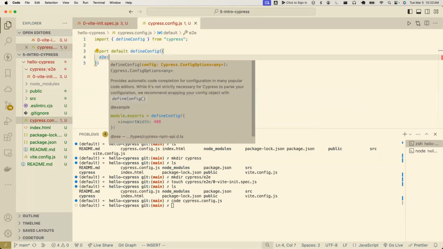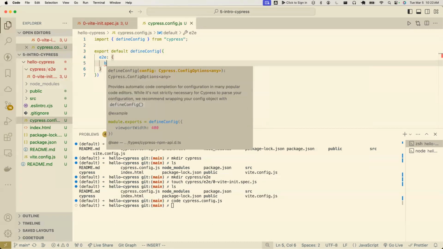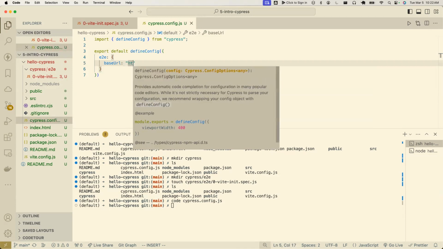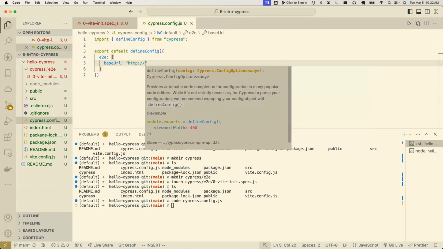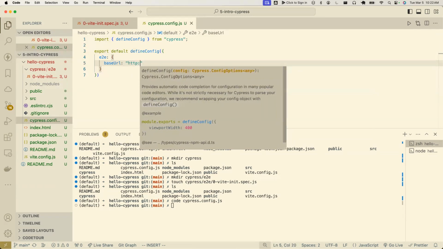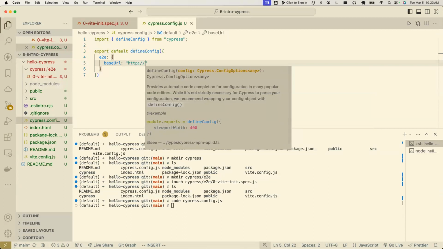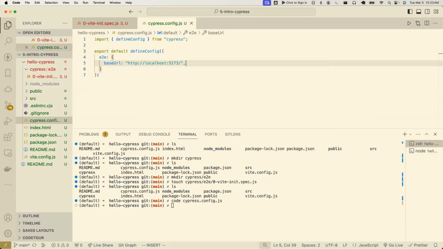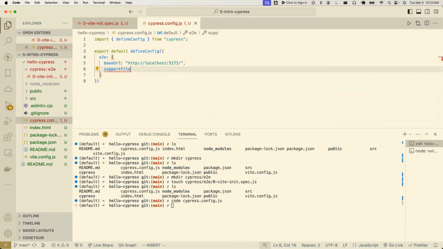And where I was going, and I'm glad I ended up checking here, is that in our config for end-to-end testing, we set the base URL. We can then just use that. We don't have to type out this full URL when we're actually writing tests. And we don't want a support file.